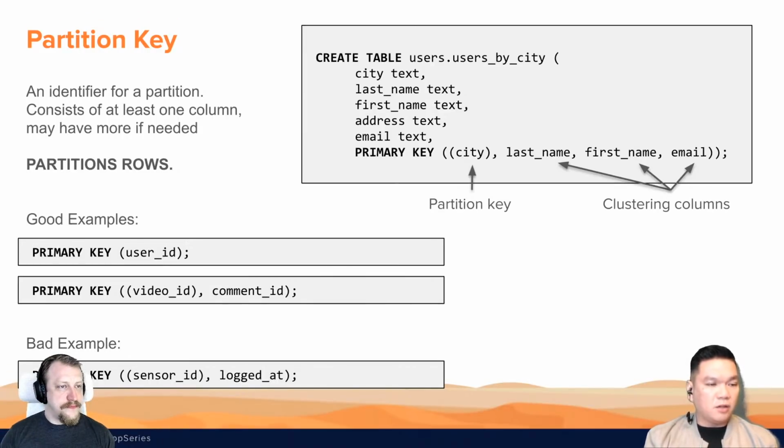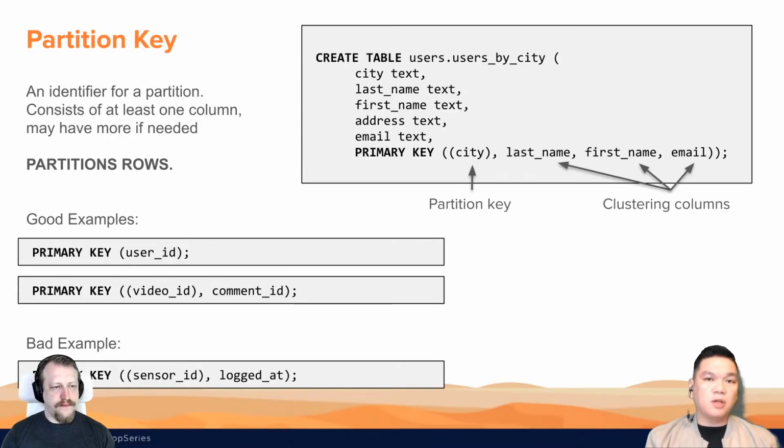So in the very first example where the primary key is the user ID, what you see there is that the primary key only has a partition key. It doesn't have any clustering columns. So it means that you're accessing the table just by the user ID, and then you might have like username, mobile number, email address in that table.